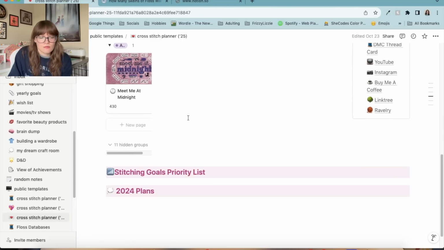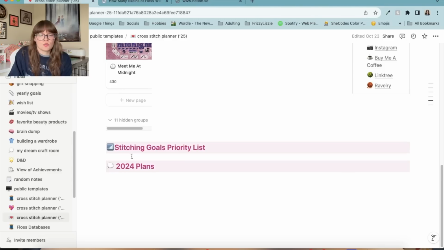And then down here is where we will put our linked views of databases. So first, before I get too far ahead of myself, I want to explain what a relation is and how to make a relation, just in case you find a new purpose or a new need for a tool and you want to make a database and have it relate to something else.